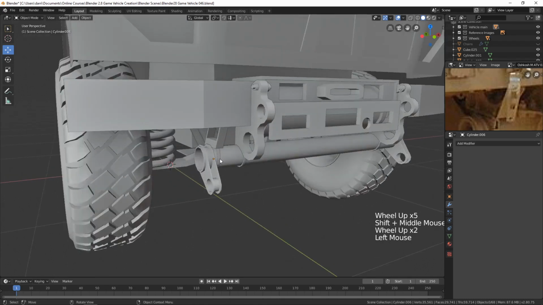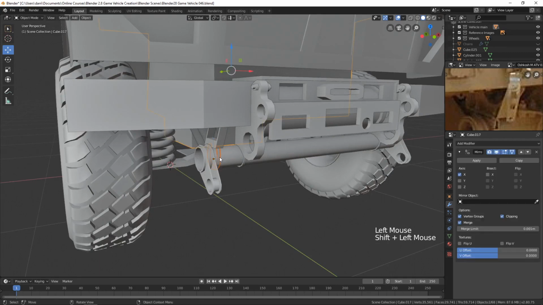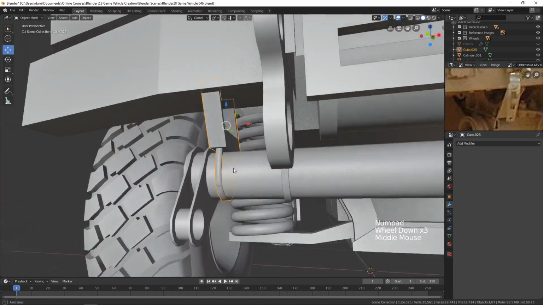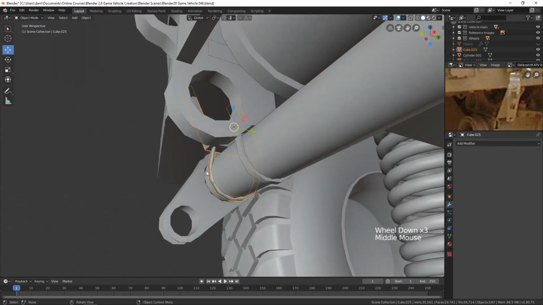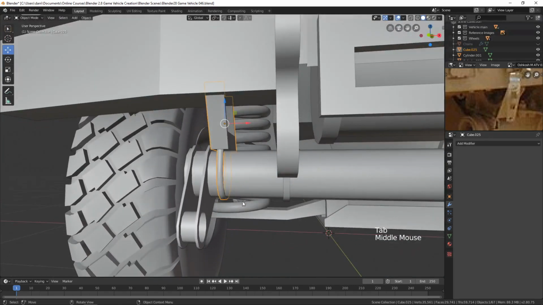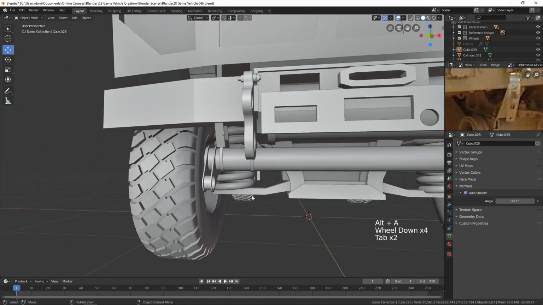Let's join these two together. Oops, let's grab that and this. Okay, Control J. There we go. And it looks like we may need to play with the smoothing a bit. And also this right here. Let me select this and just move it forward a bit. There we go. And then the smoothing, well, let's come over here and turn on auto smooth. And then let's drag that up just a bit to clean that up. There we go.